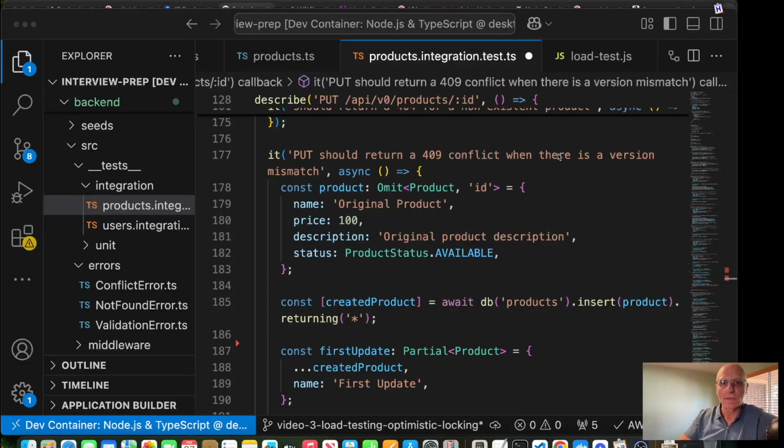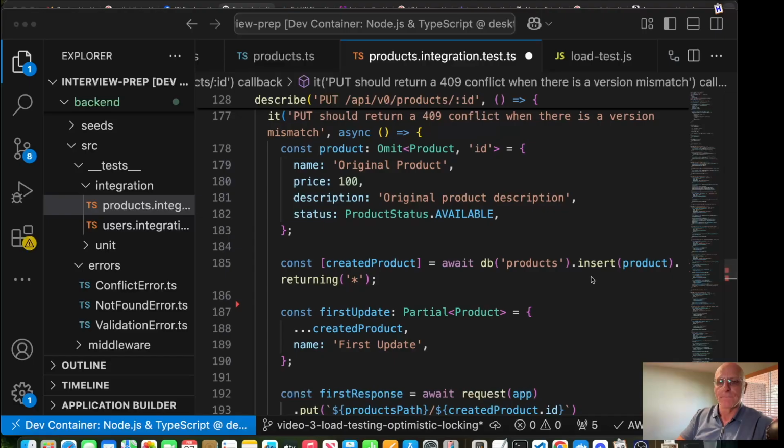So let's take a look at the integration testing. Put should return a 409 conflict when there is a version mismatch. So here we're creating a product. We go ahead and create that product, and its version is going to be 1.